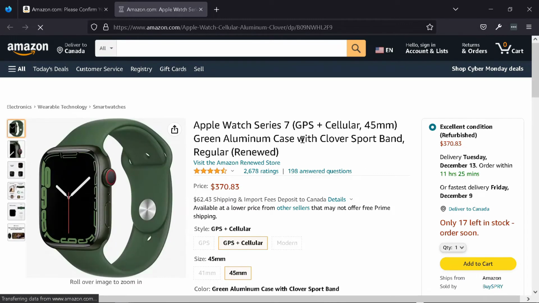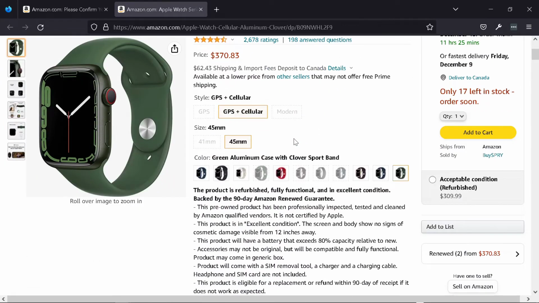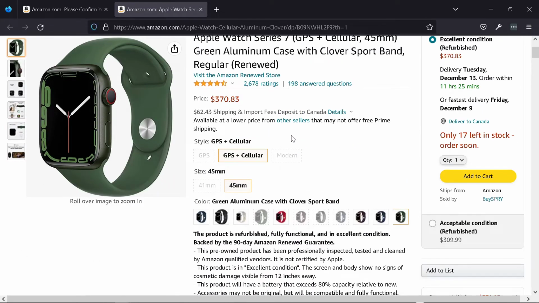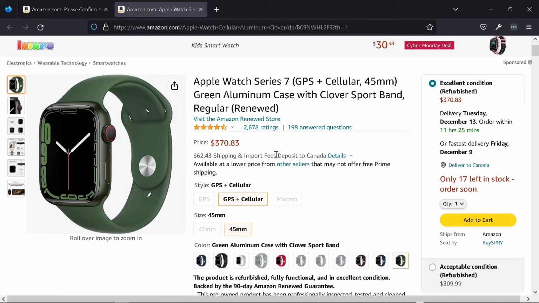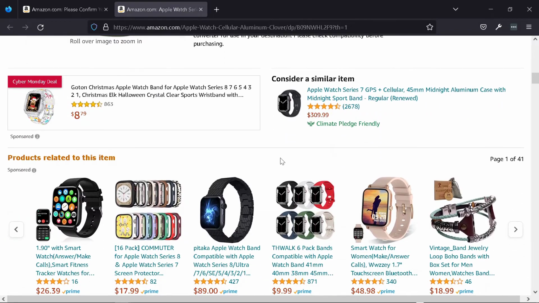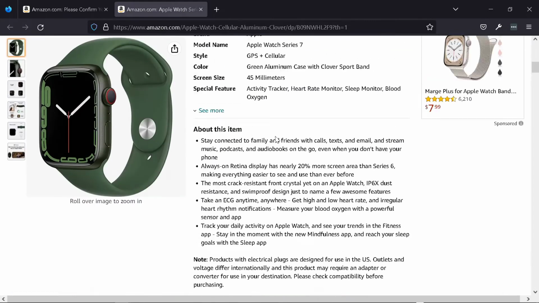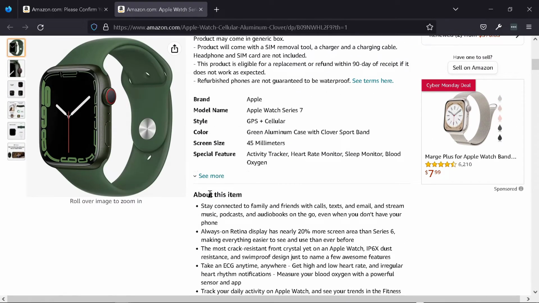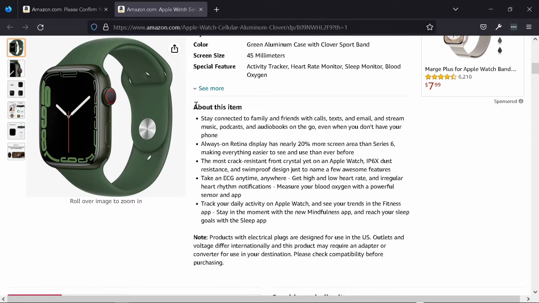So if I went into here, I could also have a link in here that if I wanted to, you'll notice that you can see different things on here. There's what they call anchor links in here, okay? So anchor links are things like about this item.